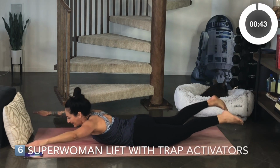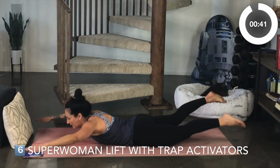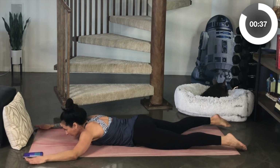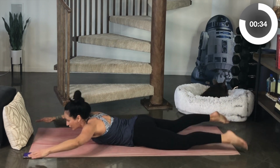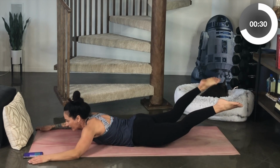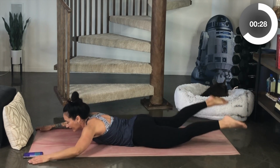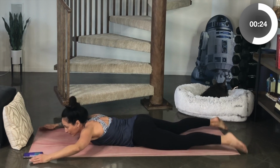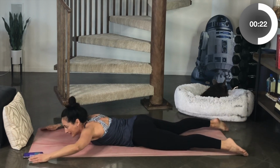Lift up, lower down. Let your feet be out wide apart from each other as we begin this so that you can just get into it comfortably. And if you're finding it's challenging to lift both your feet and your hands together, we'll go ahead and lift your feet for 3, and then lift your arms for 3. And work on that one. And then maybe work towards putting them together or just keep them isolated.